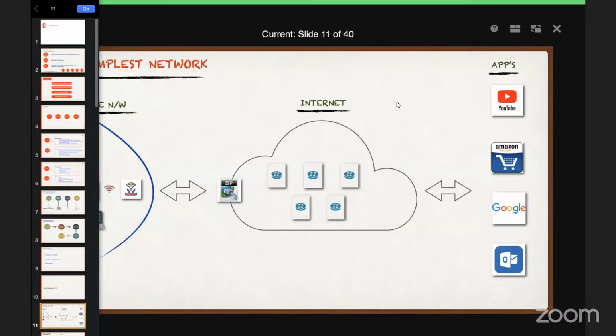Mosin, can you explain, if you have this setup in your home network, with broadband connected to a Wi-Fi modem and the internet, these are some of the applications we use.